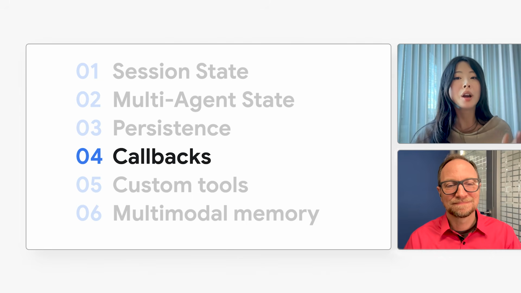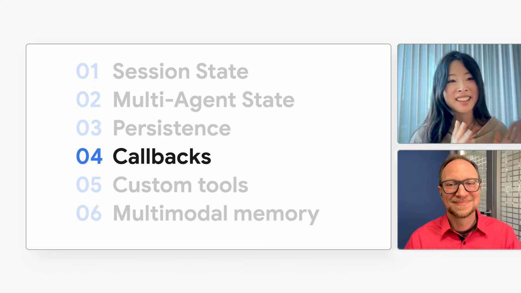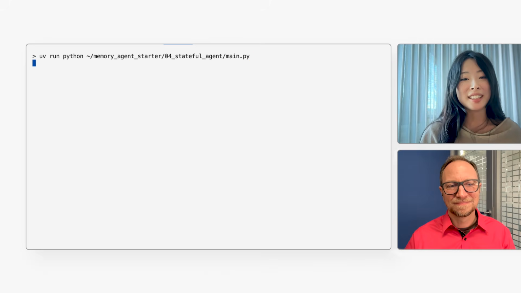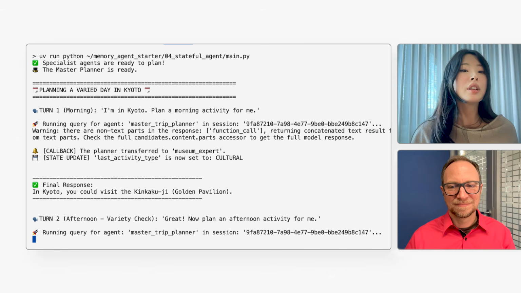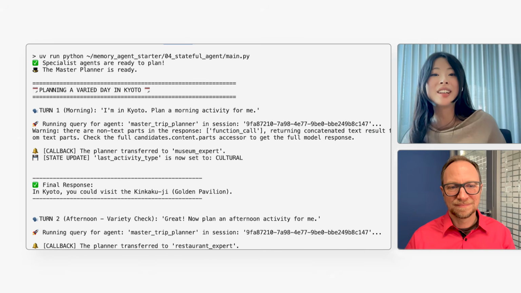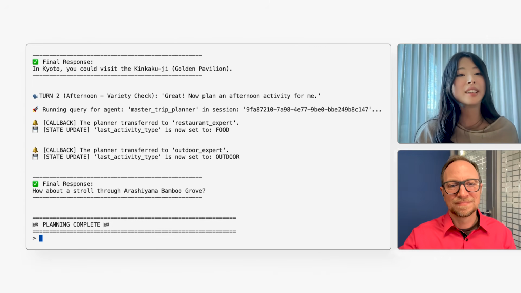Sometimes you need to update memory automatically based on the conversation. You want a spy that watches and takes notes. A spy? That sounds mysterious. What's an example? Oh, let's see. We want our trip planning app to nudge the user to new types of sites. And here, the user asks for a museum. So if the user asks for another museum, the app suggests a different type of attraction instead. So there's no duplicated activities that are planned by the agent. I see. So it's like having a dedicated assistant who's constantly updating their notebook while you talk.